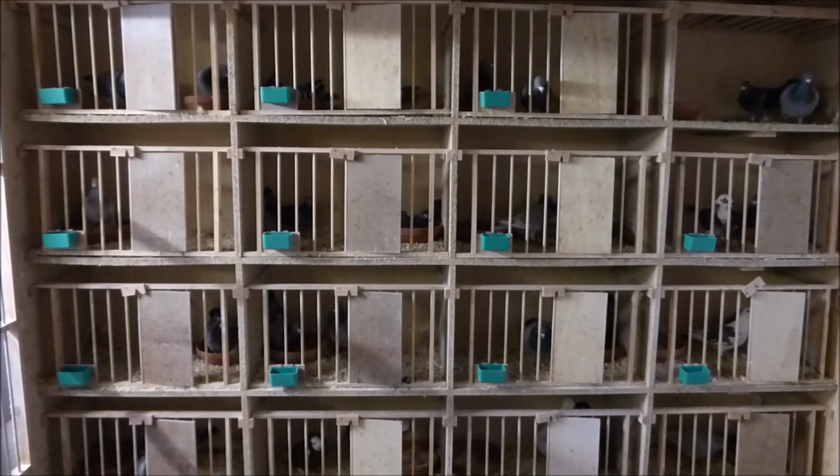So that is a new pair, the top right hand side, 2017 bred yearlings, all the way through the molt, but they've gone together a treat. He indicated when I put him in here with the other spare cocks initially that he might want that box up the top, so I've let him have that one and he's held it no trouble at all. So far I've had 4 pairs out, I think, and they're all having no trouble at all holding their boxes.